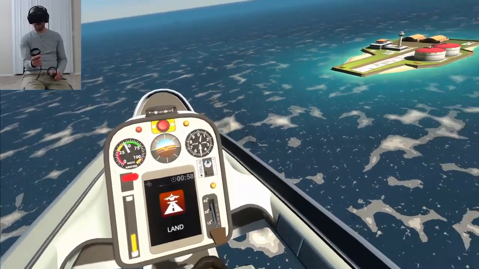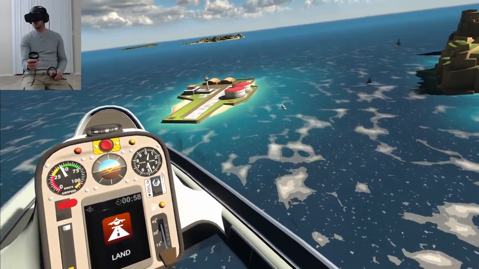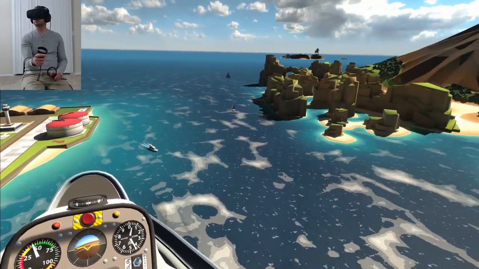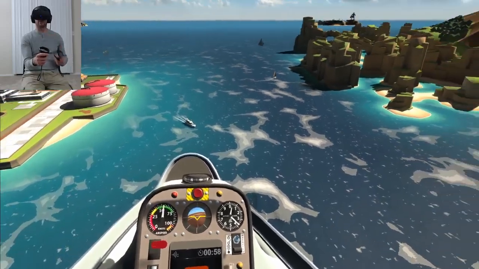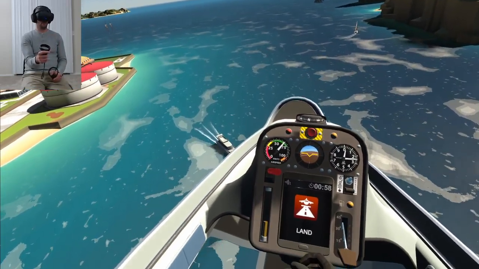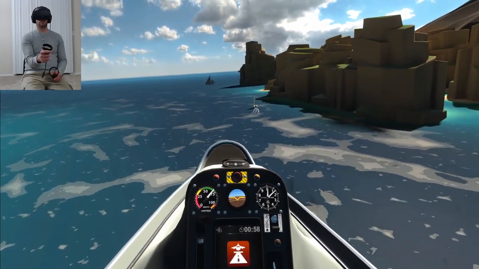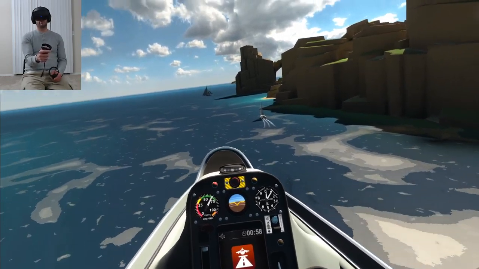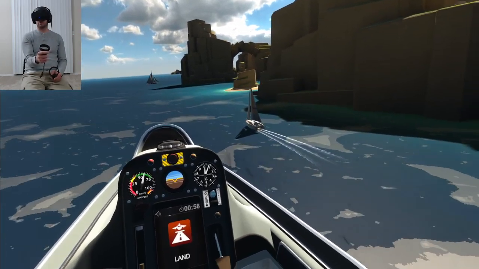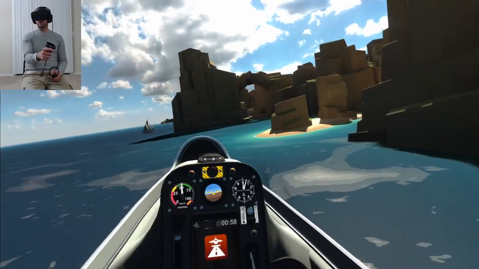I want to go fly by the sailboat. And we'll try and come around the bend and go through that little archway over there. Don't clip them, don't clip them. That's a tiny sailboat. I wanted to fly by the big one. Go right above him, right above. Oh, that was close.